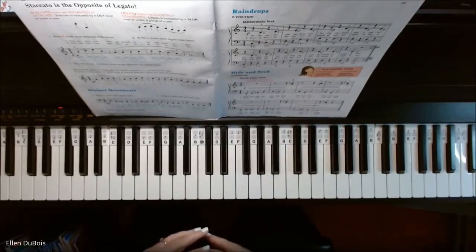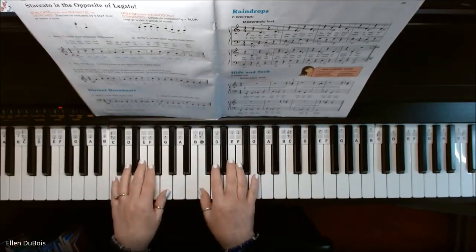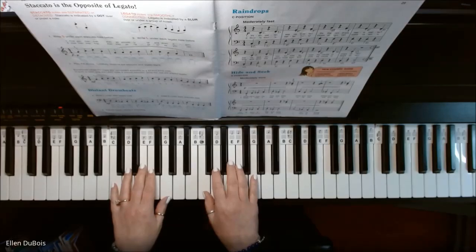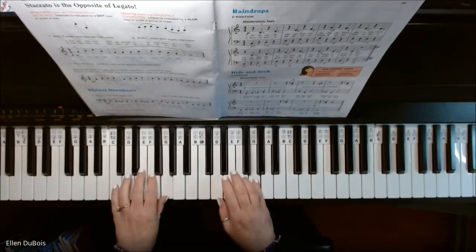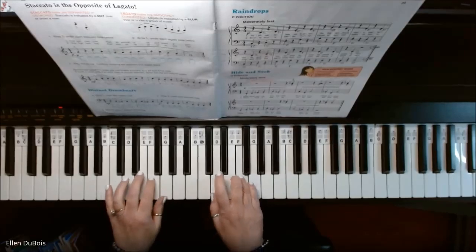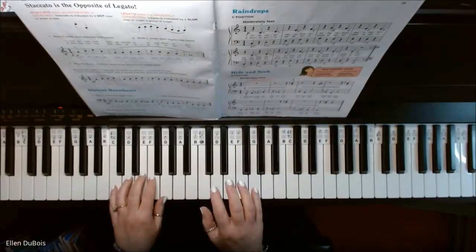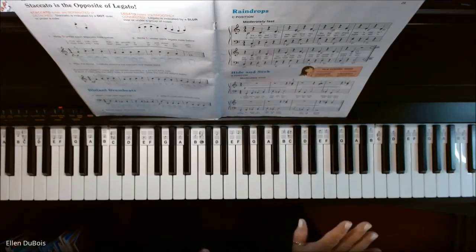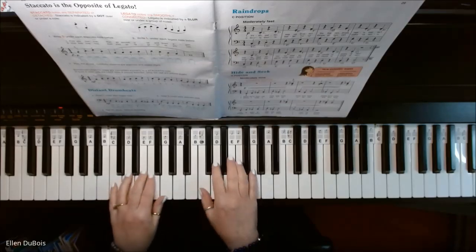All right, we're going back. Actually, for Raindrops, we're going to be in C position. This is a fun one, staccato. You have been over, at this point, staccato and legato. Legato is so smooth and nice. Staccato, very, very short, detached. What does that mean? Very kind of choppy. And you know it's staccato when the dot is over or above a note, not beside. That's something very different, but over or above a note. All right, so here's how Raindrops goes on page 29.